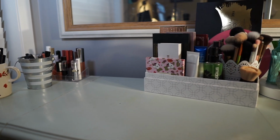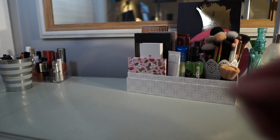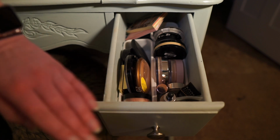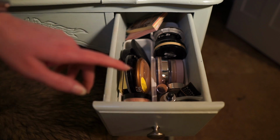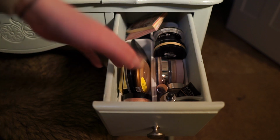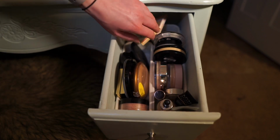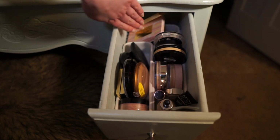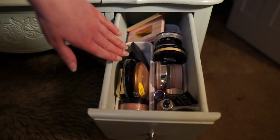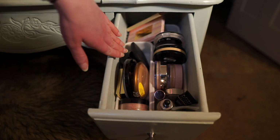So that's everything for the top of my vanity. I'm going to move into the drawers, which is also stuff that I'm focusing on, and then I'll just give you a brief look at what's under the counter. So in this right drawer is all of my face products that are currently in use, and these are stuff, again, that I use, if not every day, at least a few times a week. So I've got foundations here, powders, concealers, some palettes back here, bronzers, blush, highlight. So this side is more base products, and then this side is more color products.